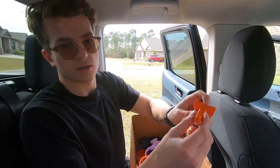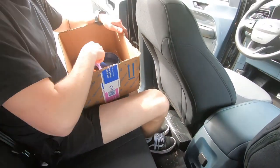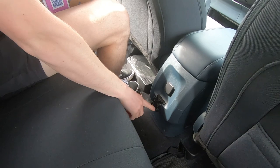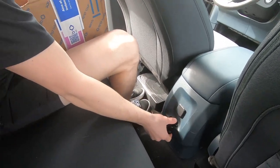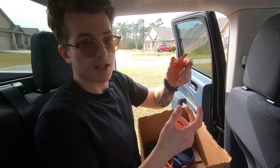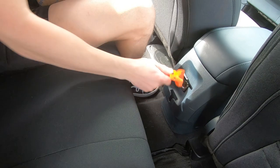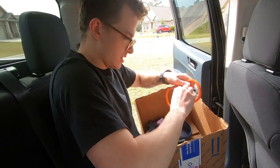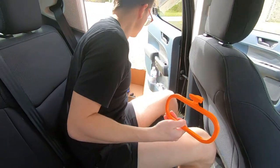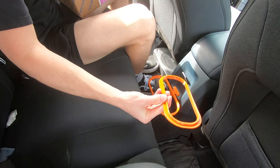We got the gear hook for big bags like backpacks — stuff you don't want moving around. We got the bag holder — this is one I like — it hooks onto grocery bags from Walmart and keeps them secure so you're not spilling everything all over the place, like getting an egg rolling underneath and stomping on that. We got the cleat — this is for if you had a phone cord in here, you can wrap it up for a little organization. Then we got the OG trash can.